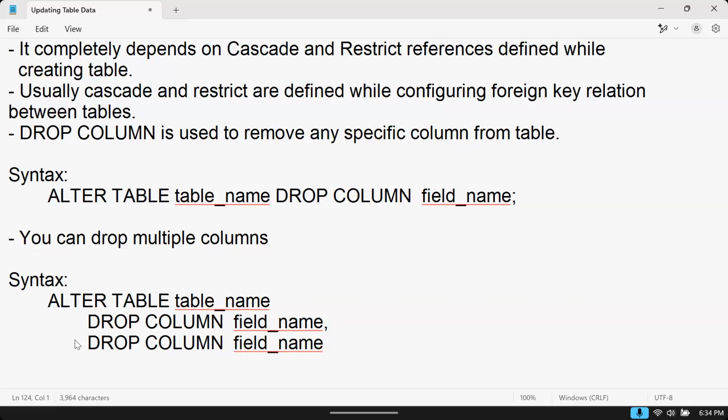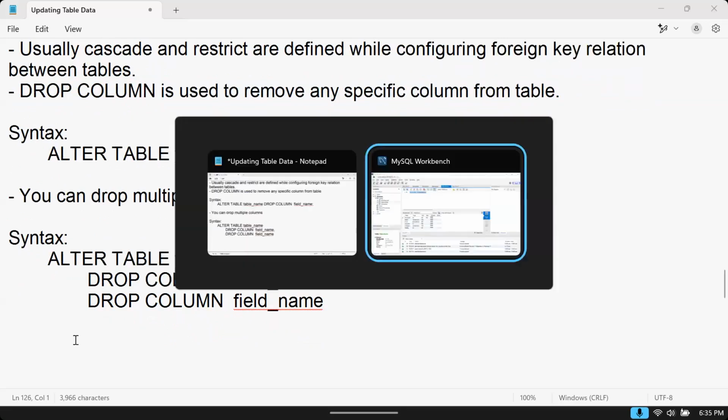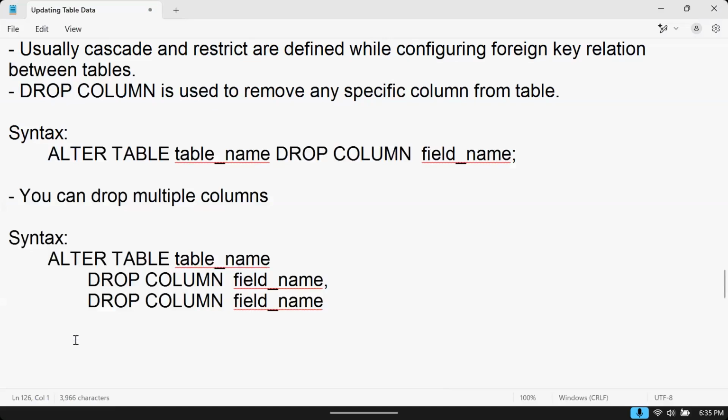If there are no relationships configured, then you can do that. If there are relationships defined, we already learned how to configure the foreign key relation in a table. There I already showed you what the default is when you configure a foreign key: the constraint will have restrict.